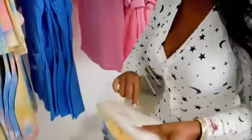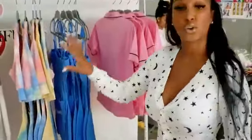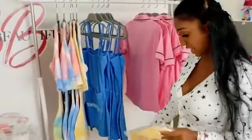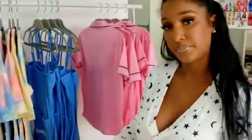Yellow. So basically, the colors that I chose go over everything. So you don't have to put green and blue. You can put blue and yellow and blue. Like, you can put all colors.